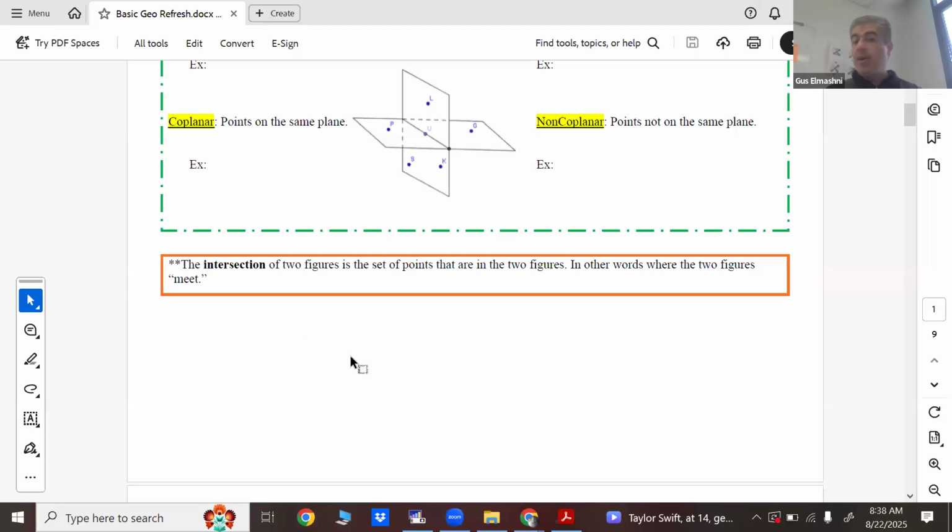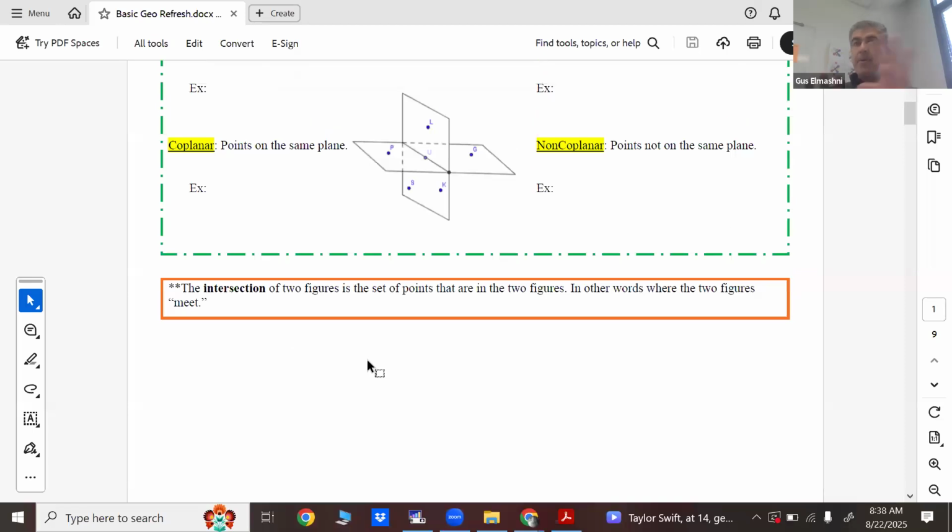Perfect. Good. So here I've got 2 planes and they're intersecting, right? Now the intersection, we'll talk about that right down below, is a line. This line here is going to be the crease. If I took these 2 pieces of paper and partially ripped them in half and tried to wedge them through, that crease would be the intersection between the planes. But we'll talk about intersection in a moment. Let's talk about what's coplanar.